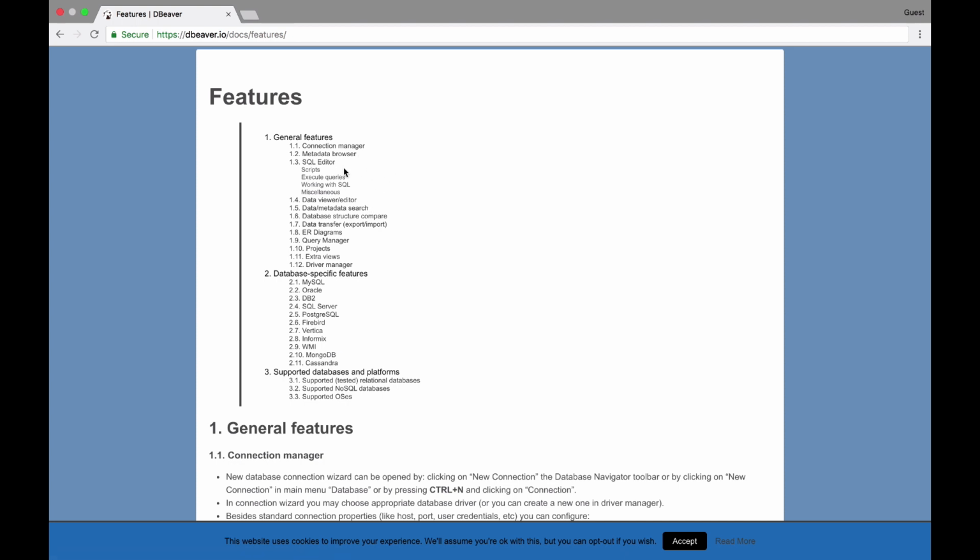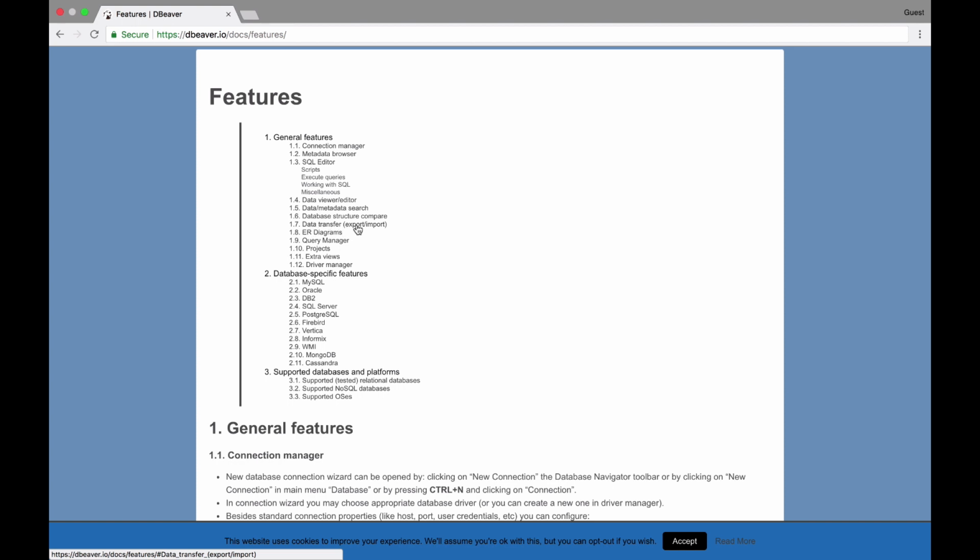So they have SQL Editor, which you'll find in all the SQL clients. Data viewer you find in most of them. Data metadata search, fine. Database structure compare, fine, they have it.